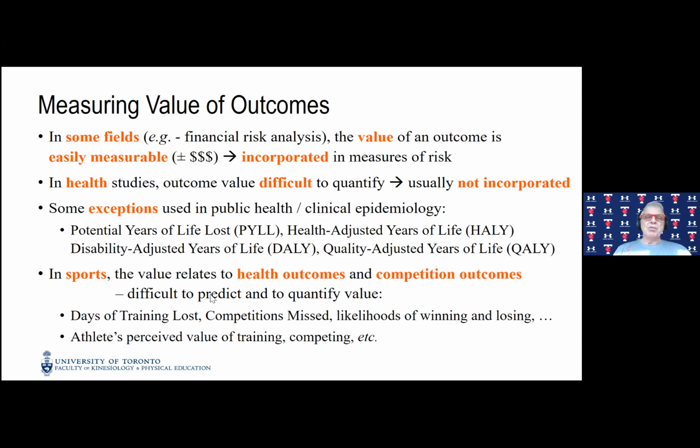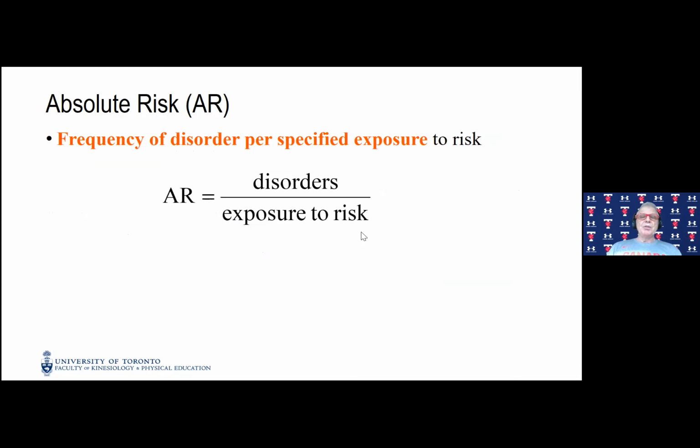The athletes or other people involved are the evaluators, and the physicians are purportedly the experts on predicting the likelihood of different outcomes, whether you'll lose days of training and miss competitions and so on. Those are statistics that can be used to quantify outcomes in a system or in an individual injury, but usually when looking systematically at a larger sport population. And you can say, hey, look, I won't get into the causation, but if we can identify factors that appear to be predictive of us losing more competitions, we might want to go in another direction, since winning competitions is part of what people in sports are trying to do. Anyway, measuring values in our world is difficult.